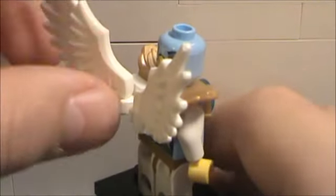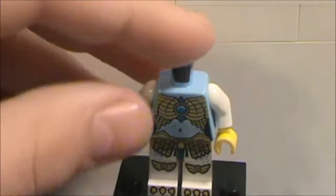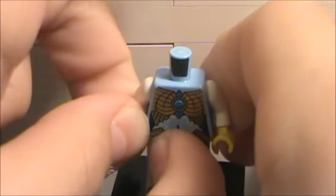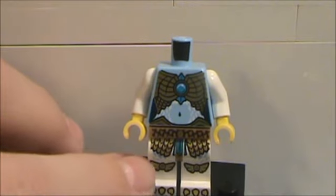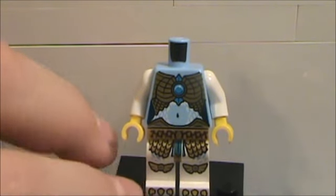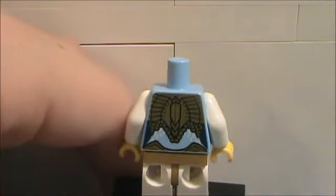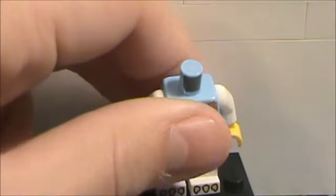Then we have her wings. Taking her head and armor off — she comes with gold armor. We have her torso, and she does have details to show that she is female. Right here we have her golden armor all over and on the lower torso, and she has her claws. On the back we have very detailed back printing, which I really like — they gave her a lot of armor on the back.